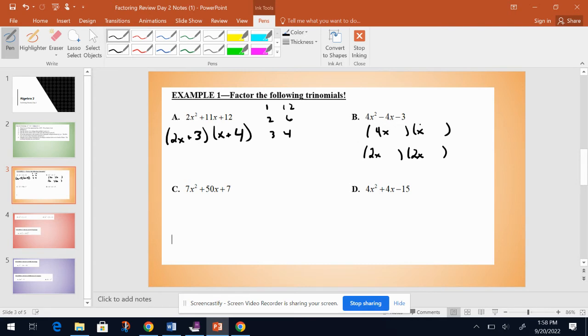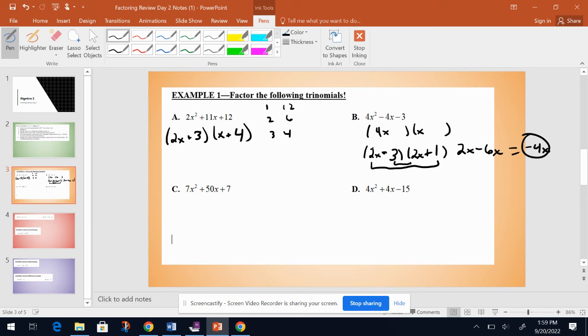Okay. So looking at this, I know that this multiplies to 4x squared. So I'm looking for numbers that multiply to -3. So it's going to be a -3 and a 1, and it's got to add to -4. So if I put a -3 here and a +1 here, my outside is a 2x, my inner is a -6x, and that equals a -4x when I add them.